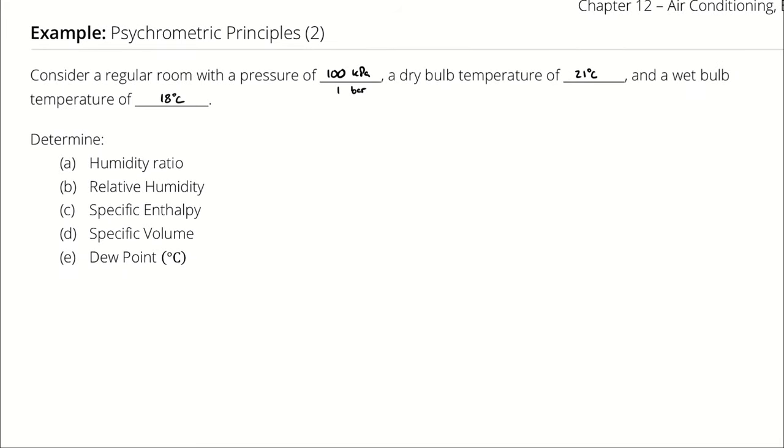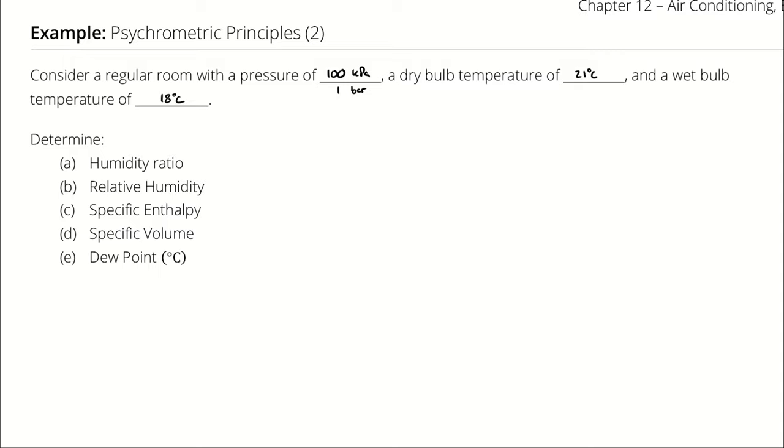Furthermore, I want to determine these psychrometric properties in two ways. I want to use the calculations to determine the best possible answers that we can come up with, and then I want to talk through how we can shortcut those lookups by using the psychrometric chart. So we're going to be comparing and contrasting two methods to use our dry bulb and wet bulb temperatures to determine the remaining psychrometric properties.